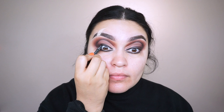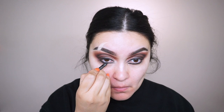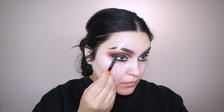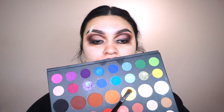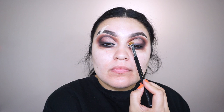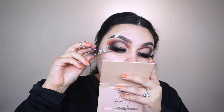Picking up the MAC 266 again with that matte black shadow, I start creating the cat eye look Scar has, making it very smoky. Then I go into my Urban Decay 24/7 Glide-On Eye Pencil in Zero — a black eye pencil — to tight line my eyes and make them more intense and dark, taking it down the lower lash line as well. To blend, I use my Morphe M507 brush with Heat Wave, Record Temps, and Deep End. For the lid, I set it with the Morphe x James Charles palette in the shade Tune — a nice matte light peach — using the Sigma eye shading brush E55. Then I apply Too Faced Damn Girl mascara and Lopez Baddie lashes in the style Delilah — very long, full, and thick, perfect for this look.